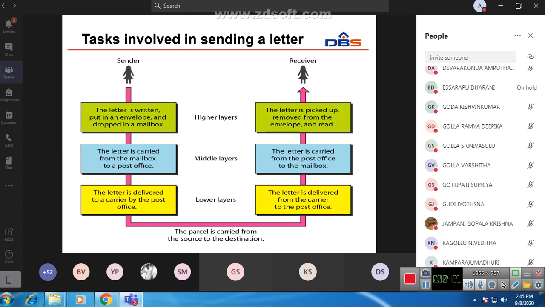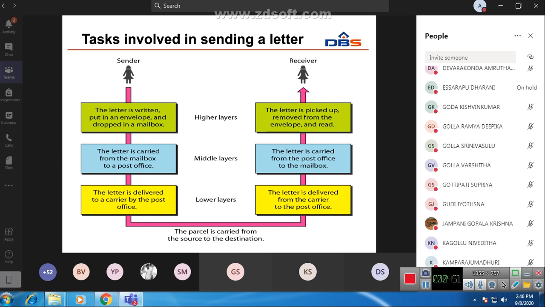The sender has information, which is written in a letter, put in an envelope and dropped in a mailbox. The letter is carried from the mailbox to the post office, and delivered to the carrier by the post office. These are the higher layers at the sender.